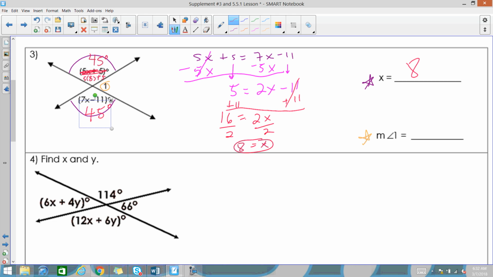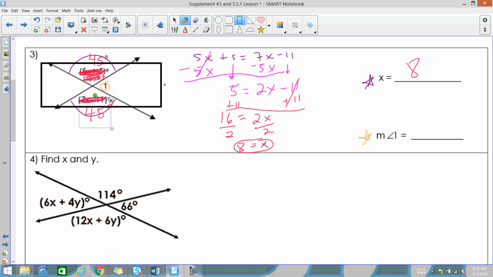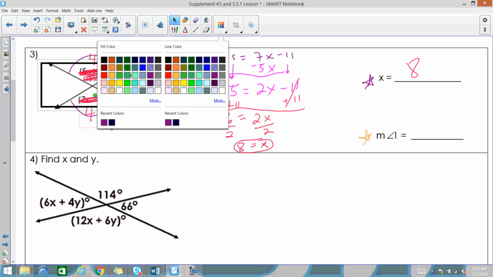So what I do is I try to get rid of this. I don't even want to see any of that. All I want to see is the 45 degrees. So just like the last problem, I need to figure out the value of angle 1. And these geometry problems, they love doing this. They love saying you're trying to find one angle, but you have to use another angle to figure it out. So how do we do that?